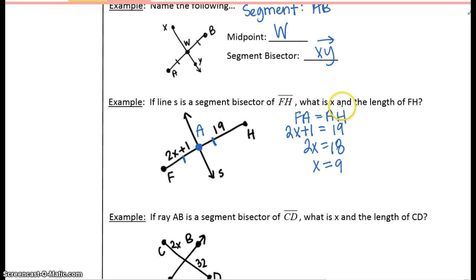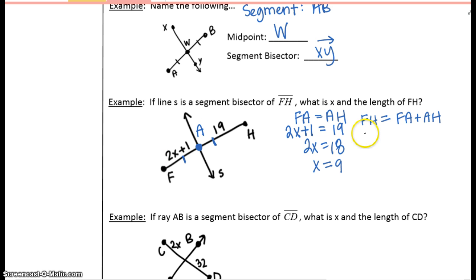Okay, so we've already answered what x is, but it also said what's the length of FH. So let's look at what FH is made up of. FH would be FA plus AH. So FA plus AH. Now, some students are really good at seeing this, but I was not one of them, so I'm just going to brush past this really quickly. Some students would notice that A is a midpoint. And if A is a midpoint, then this piece is 19, and also this piece is 19. And they would just add them together and be done with this part of the problem. And that would be completely correct, but I guess I just wasn't one of those students.